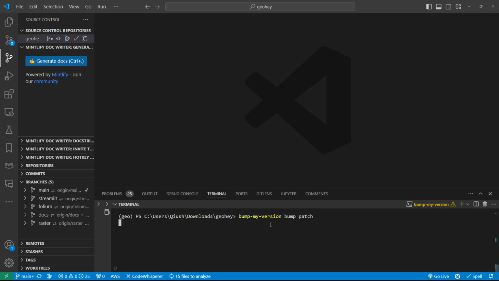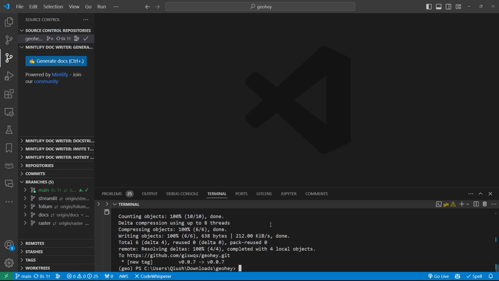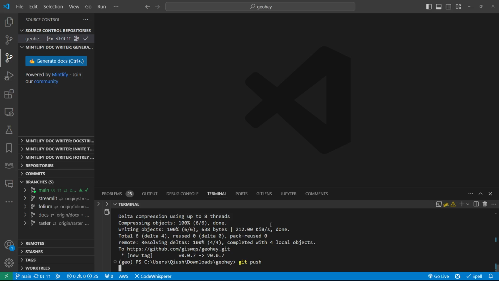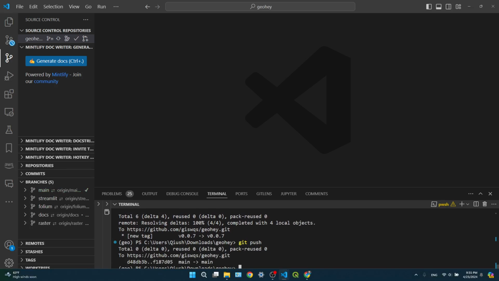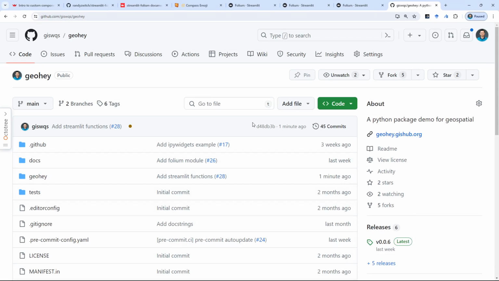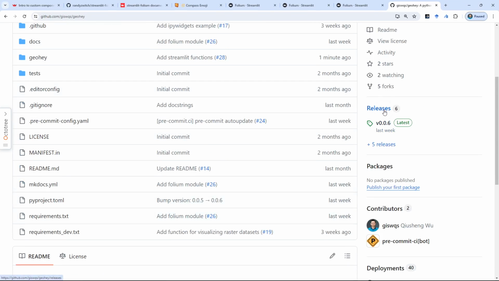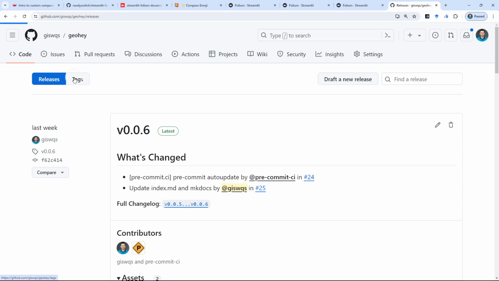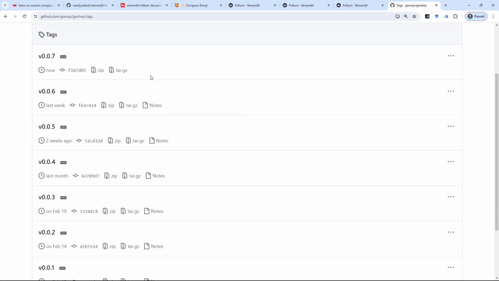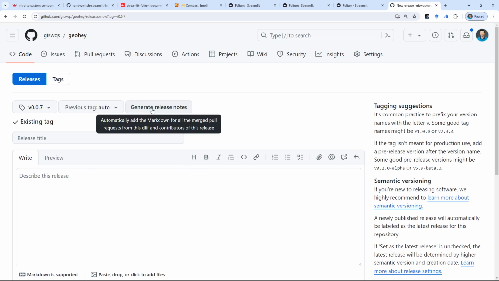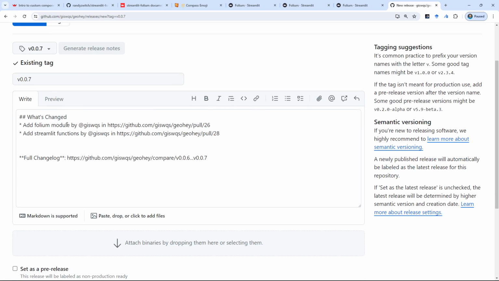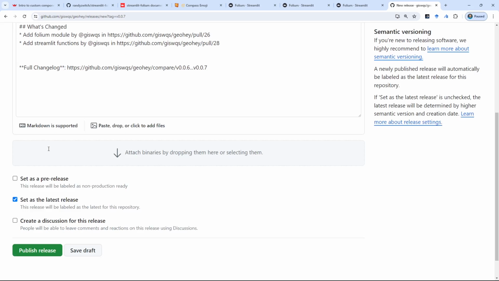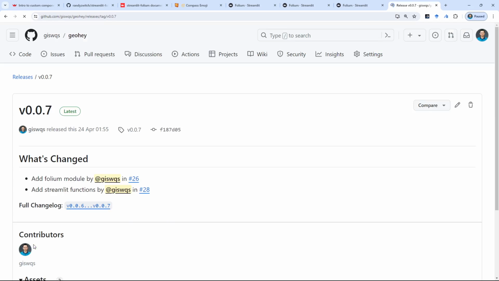So after that, we make a new tag. Right. So right now the new version is 0.07. Now we should have this one, the new tag over. The latest one here is 0.06 version. Go to the tags. The latest one is 0.07. Upper right corner here, create a new release. Then just generate release notes automatically. So we add the folium emoji. We also add the, after that just publish.